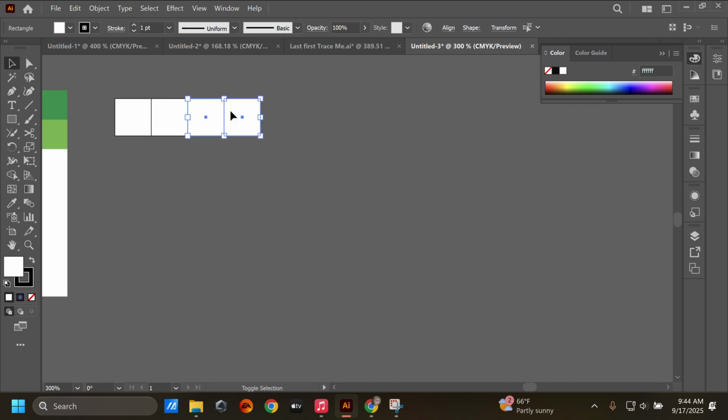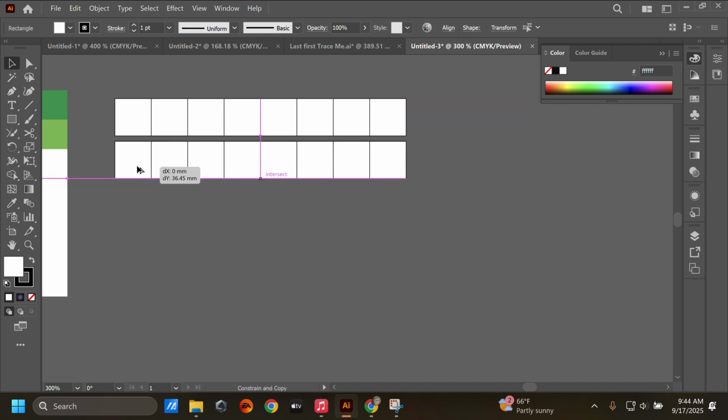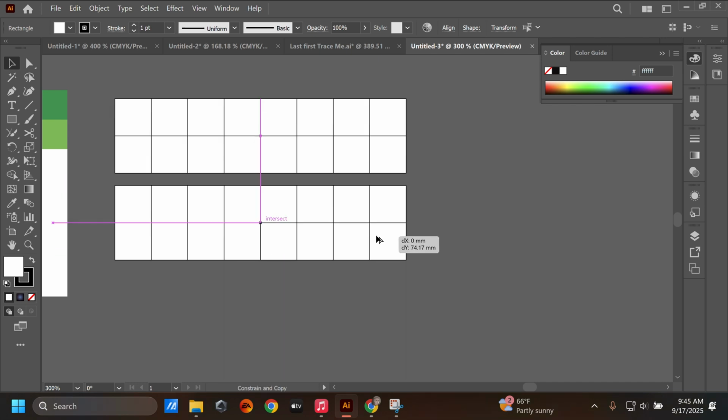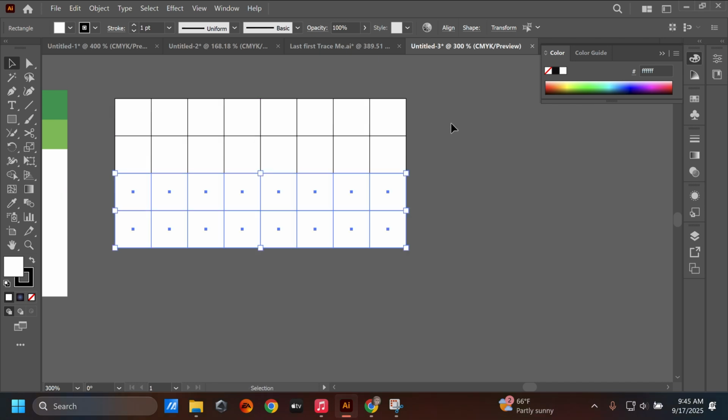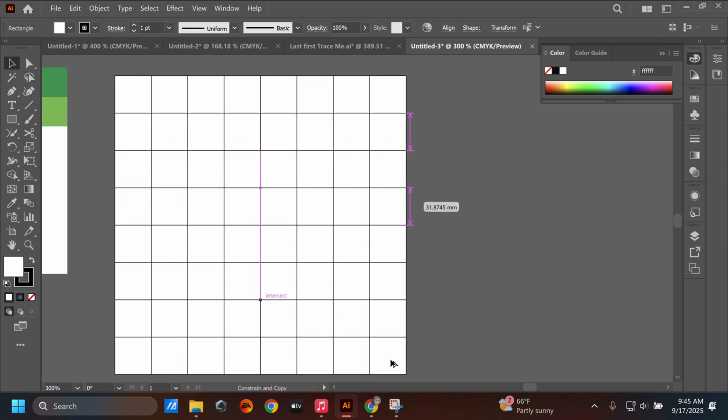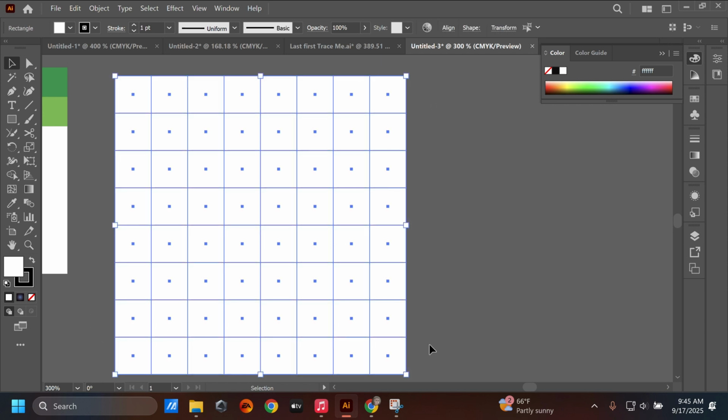There are many different ways of doing this. This is just one of many. So now I've got 8, and then I can duplicate them going down. Now there's definitely faster ways to do this. This is just meant for you to see the long way. And again, I'm still holding down Alt and Shift, and it will snap right to it. So we're just going for an 8x8 grid and snapping right in.